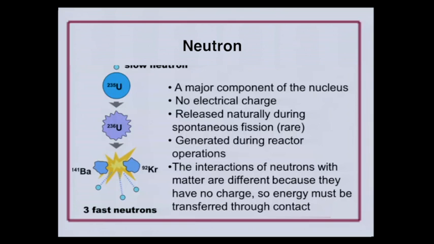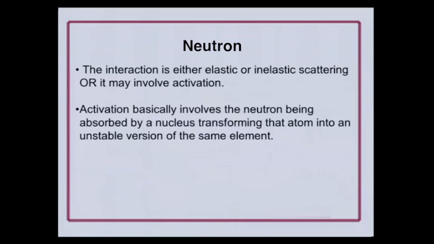And as I've said, because they have no charge, they pretty much have to interact by direct contact. The interaction that they have will either be elastic or inelastic, or it may even involve an activation process. Typically within the human body, it's the elastic and inelastic scattering that occurs. In a power plant, activation is really the major concern, because it takes an otherwise stable isotope and causes it to become radioactive, which we must then deal with because of the radioactive decay that follows.